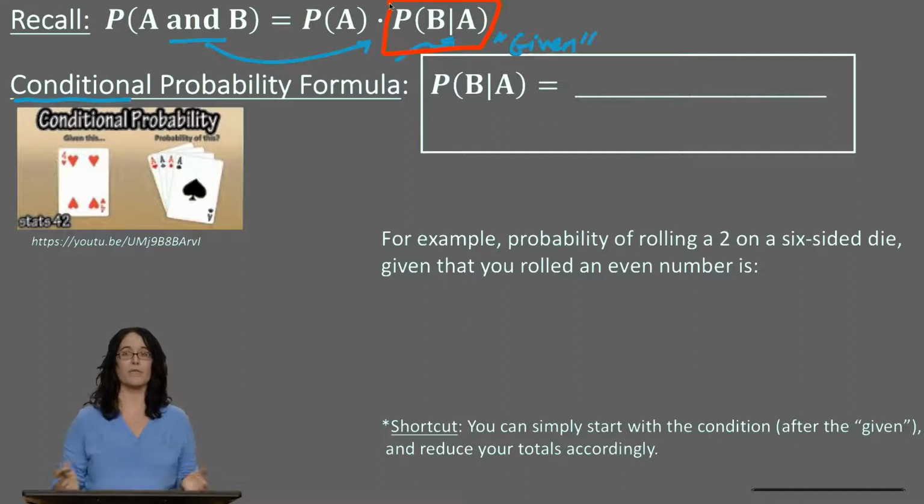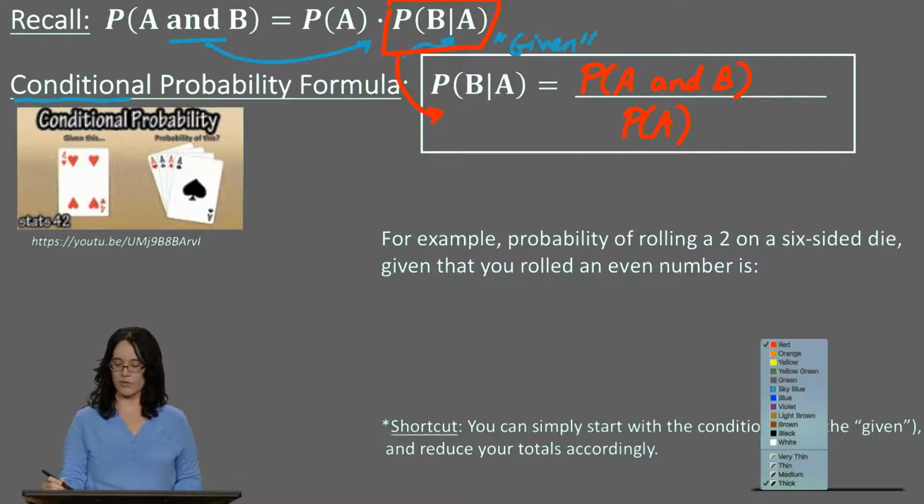Now, if you remember a little bit from your algebra days, I'm not trying to trigger anyone who's a little bit scared of algebra, but you can undo multiplication in an equation with division. So I could get this part by itself, the probability of B given A, by dividing both sides of this equation by what is next to it, in this case, the probability of A. So if I want to get the probability of B given A by itself on one side of the equation, I would have the probability of A and B together divided by the probability of just A.